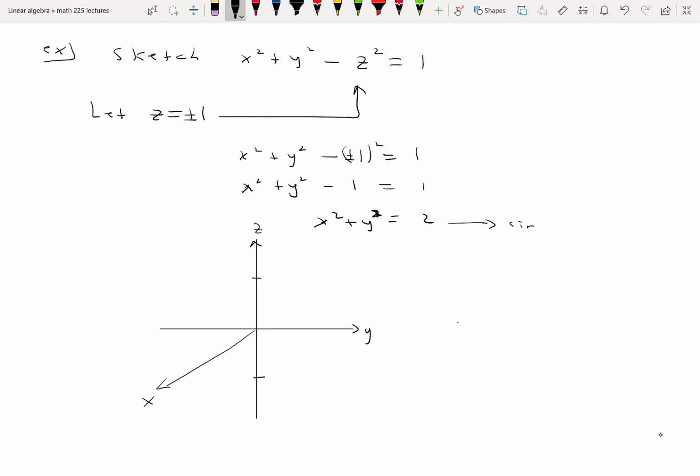The traces are circles that are lifted 1 unit up, z equals 1, and 1 unit down below the xy plane, z equals -1. Circles, radius radical 2. Radical 2 is about 1.4. So from z equals 1, I'm going to move 1.4 units to the right and left. I'm going to draw a little horizontal line to help me. The more guides I can have, the better.